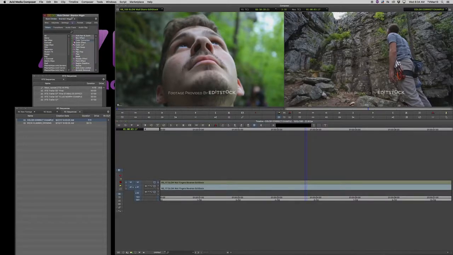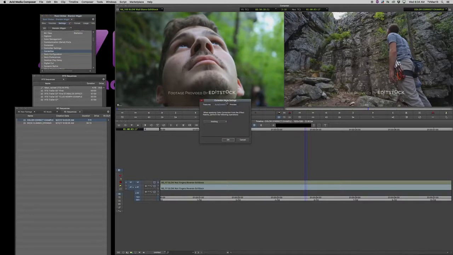So what I'm going to do is go to my project window, go into settings, go into color correction, and click on the auto correct. You see how nothing is selected. So I'm going to click on that, and I'm going to do HSL auto contrast first, and then I'm going to do HSL auto balance second, and then nothing. And this is usually how most of them are set up.